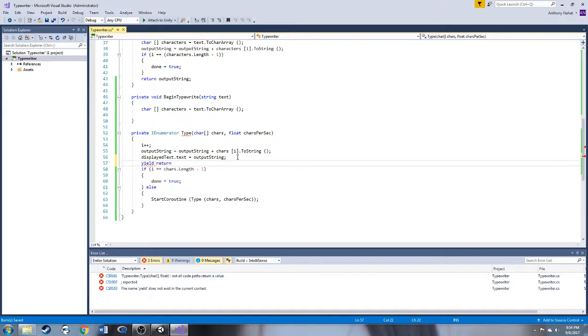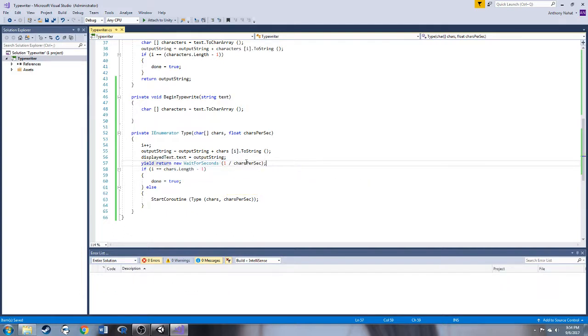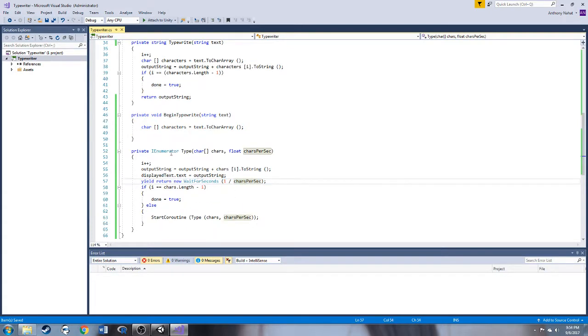So we're going to yield return a new wait for seconds, and this is going to be 1 over characters per second, because if you want 10 characters per second, that means each character takes 0.1 seconds, so you have to wait 0.1 seconds in between each character. So that's why we do the inverse, 1 over characters per second. And now this function is set.